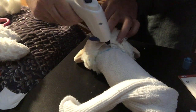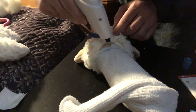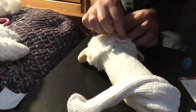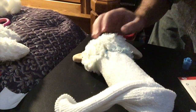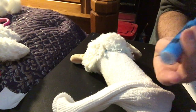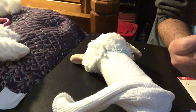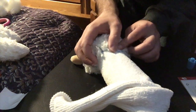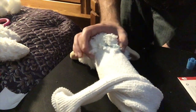Right above that blue line. I got that blue marker all over the white fleece of this poor lamb chop. It says it's washable. Well, maybe it's not washable. Alright. Use washable markers when working with this. You notice a little seam back here? It's spread apart to accommodate my hand.